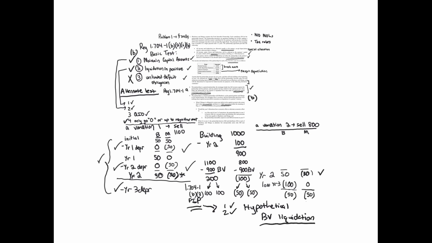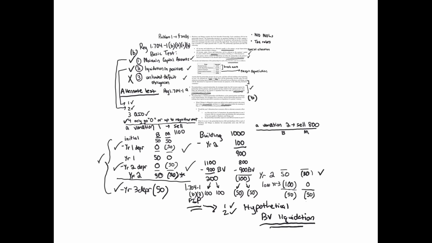Basically what it says is if you go through and you were to liquidate at the end of year 3 and you assume book value, who would bear the risk of that depreciation? And of course it'd be G, right? Or a B, right? Blueberry. So using that method, right, Blueberry would be allocated 50.